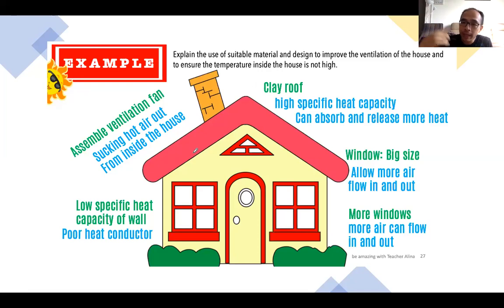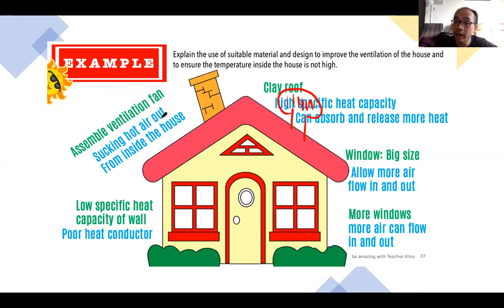But sometimes, especially some houses, you find that the ventilation fan, I wonder if I can draw it. So let's say the roof over here, right? So the ventilation fan, there's like this big orb over here. Then this one akan berpusing. But the point is, dia berpusing untuk menghisap udara panas keluar, dan untuk membenarkan udara sejuk masuk. So we call this ventilation fan.